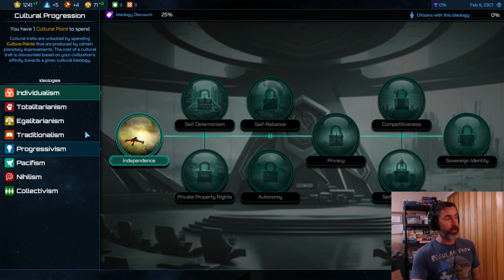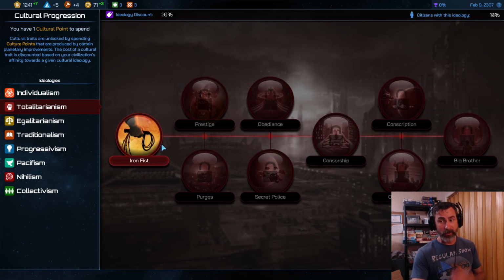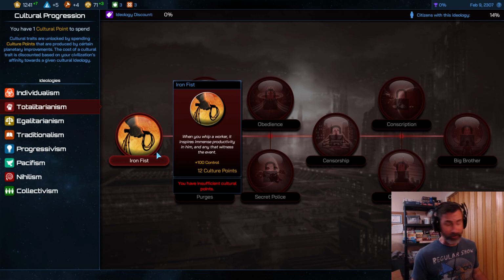As a comparison, though, let's go to totalitarianism, my personal favorite, obviously. 12 culture points. Because 25% off of 12 is 9. That's where the simple math comes from.